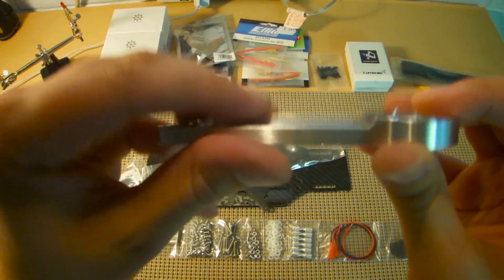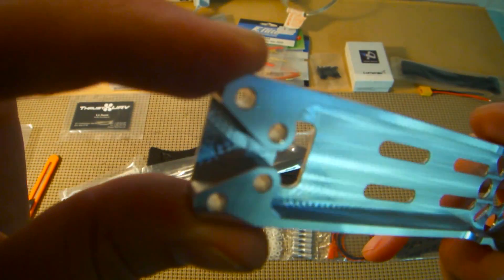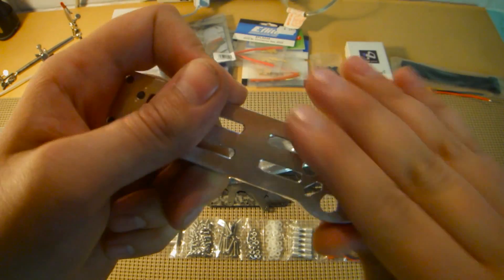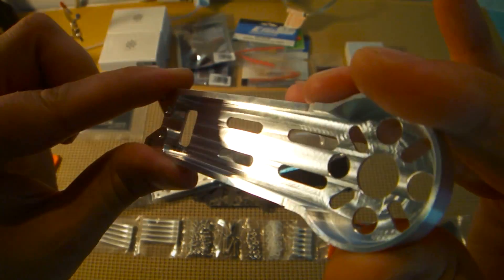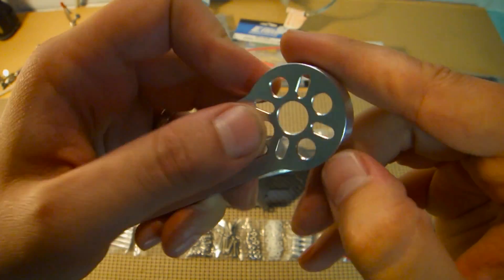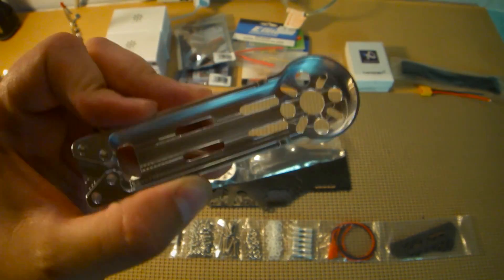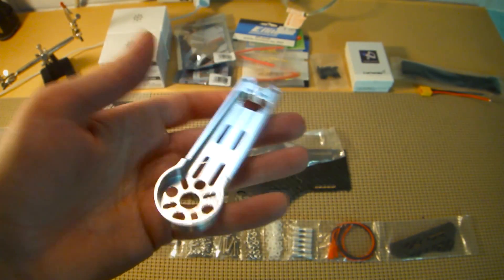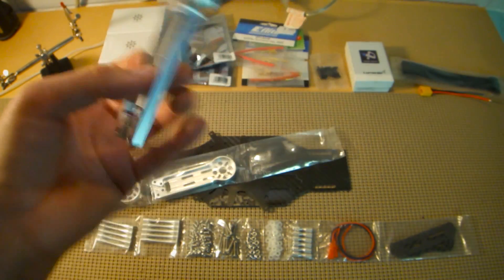Well done. Strength plus protection — I don't know what anybody could want more than that. The fit and finish on these arms is just beautiful. I'm rubbing my hands all over them: no burrs sticking out, everything's been sanded and silky smooth. The inside has been milled really, really nicely. Even the thickness where the motor mounts to is very, very strong with no give at all. These are quite light. Coming from a G10 quad, these pieces individually are light and I'm sure once I build the bottom plate and forearms it's probably going to weigh significantly less than my current setup.